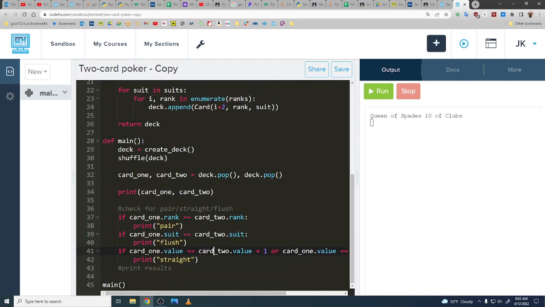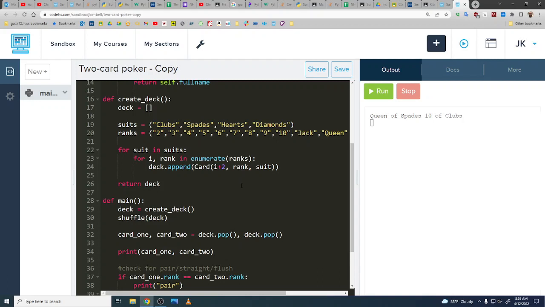And we could also make a hand. We could say there's a new class called hand, and this player has a couple cards in his hand, and then the hand class has ways of telling what it contains, and it'll tell you, oh, I have a straight, I have a flush, whatever. That's what I would do if it was a bigger game with 5 cards or 7 or 9, just like some poker games have.